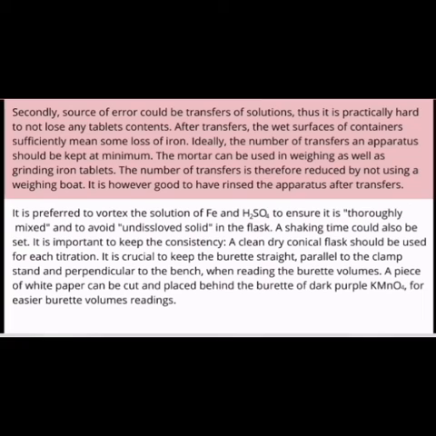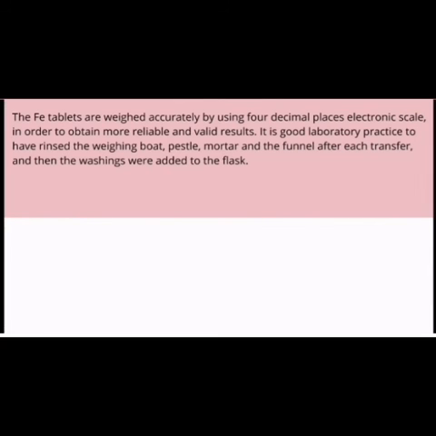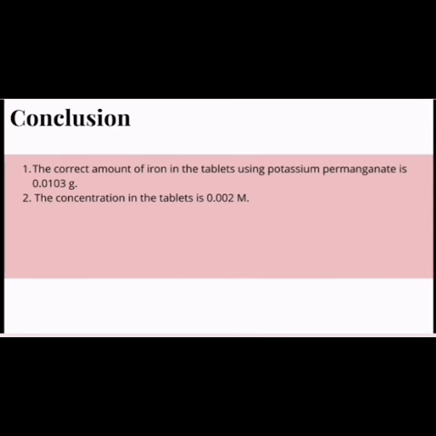The second error occurs from transfer of solution. Sometimes some iron tablet is still left in the apparatus, so it is good if we rinse all the apparatus after transferring the solution. When we shake, we must set the time and must use a clean dry conical flask for every new titration. To read the burette, we can use white paper and place it behind the burette to get an accurate reading.